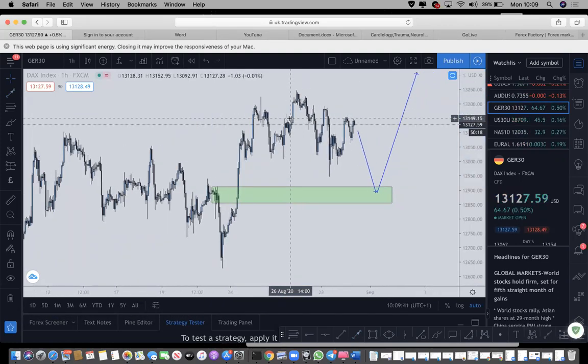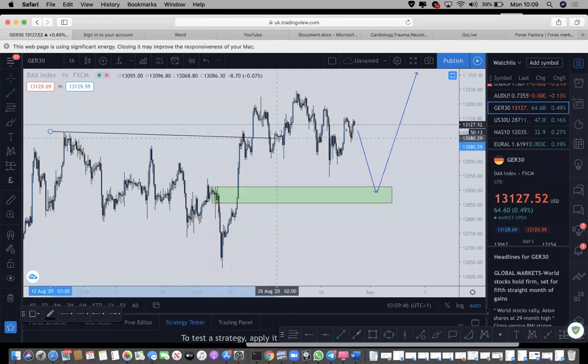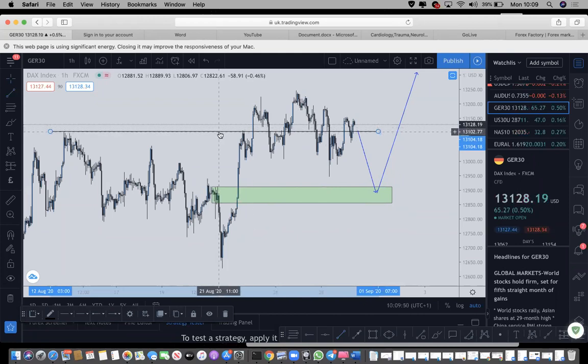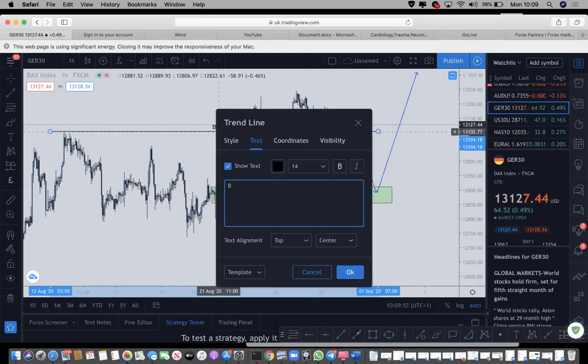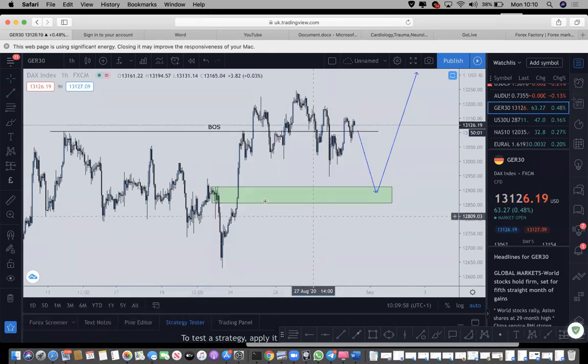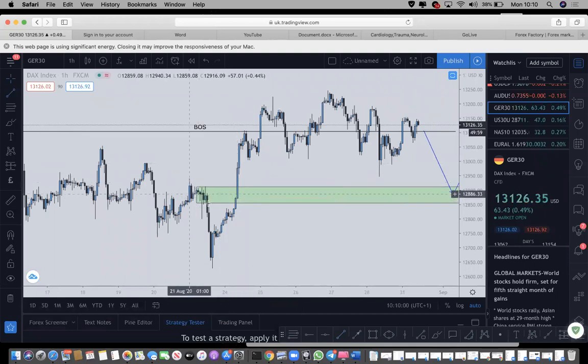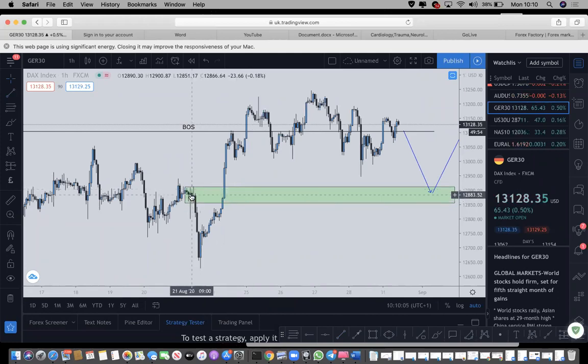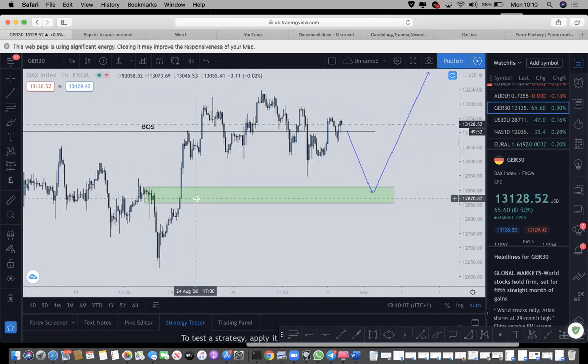The reason why I want to see a buy reaction to go higher is because we have a break of market structure to the upside, BOS. And we have imbalance. And inside the imbalance, we have mitigation candlesticks sitting right there. Right? So if DAX comes down here, this is where I want to see a clear buy price action to buy up again.